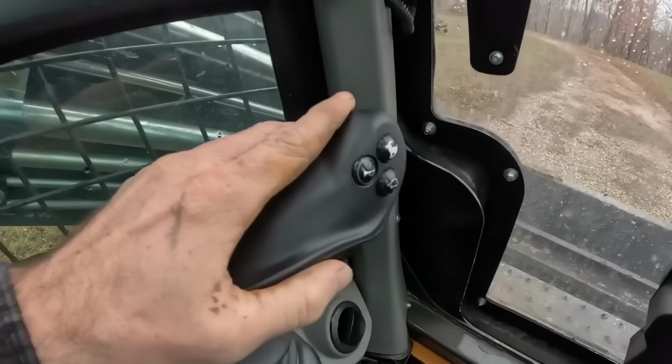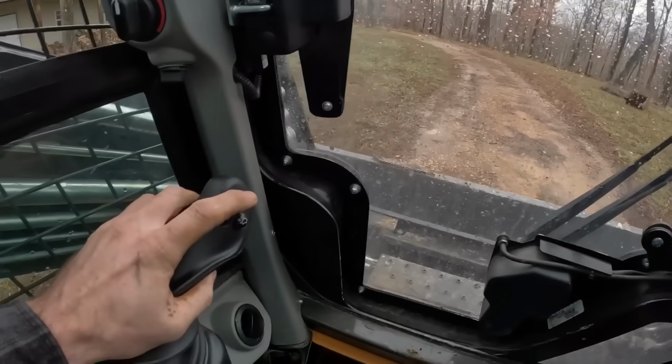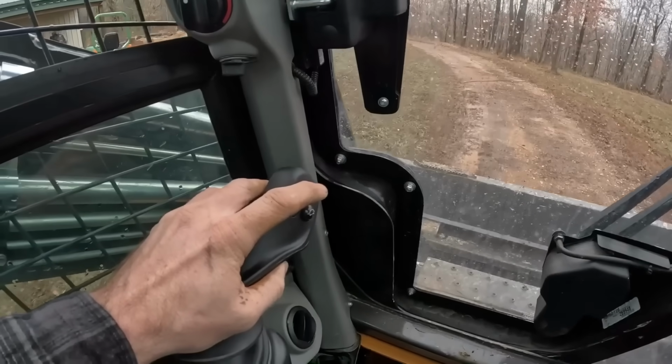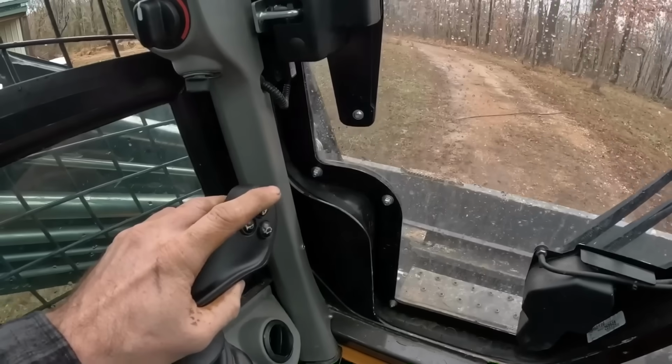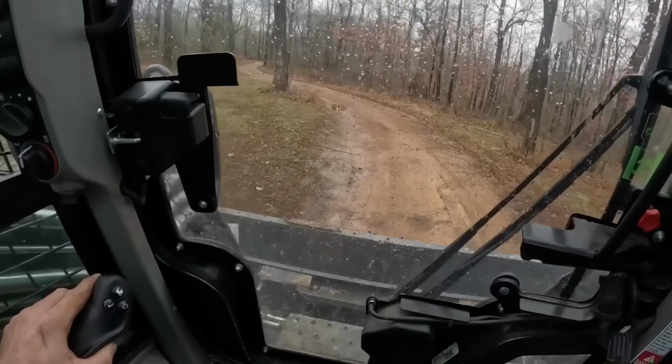Over here, it's got rabbit turtle, but it's like a gear. Like you got multiple. You hit it once, you go a little faster. You hit it again, you go a little more faster. It's not just like a one speed or two speed, it's got several different speeds, which is pretty handy.